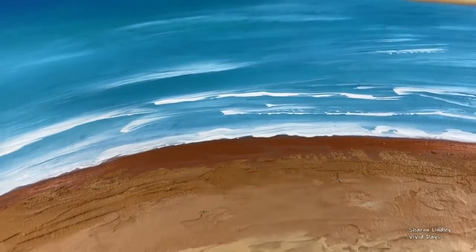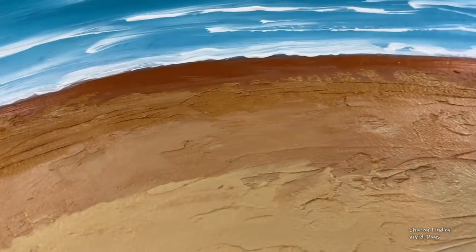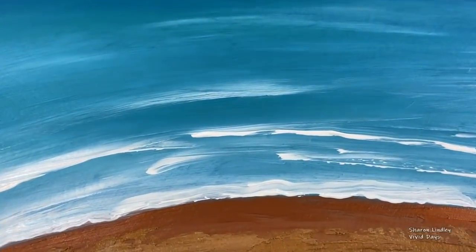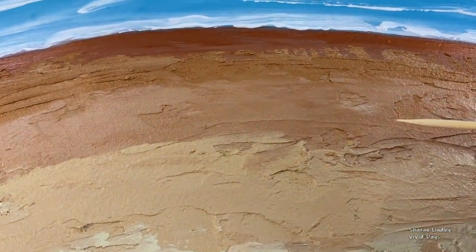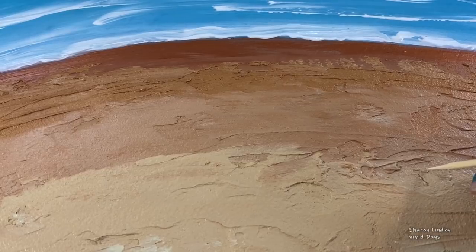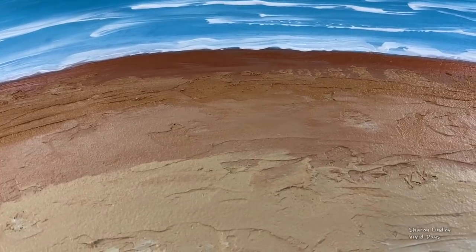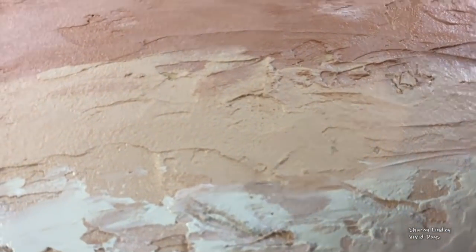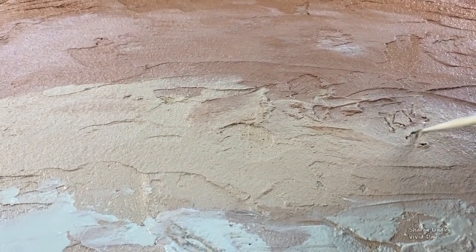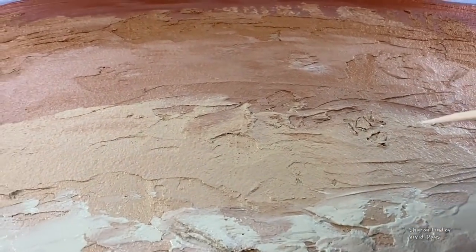Anyway, I've got a little skewer. I'm just going to see where I'm going to put their initials, because if the ocean comes in this way a little bit, I need them to be seen. So here we go. Can't see it. Might have to go around that again. It's supposed to be a little love out.